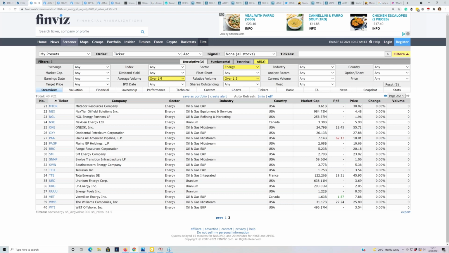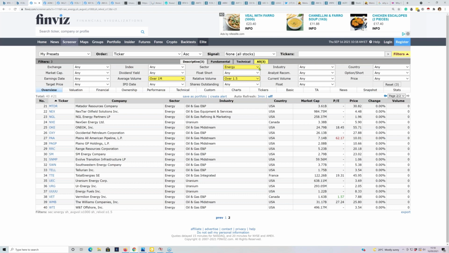Nothing is really happening. What we really want is to see that they're actually doing more than their average, and that is the relative volume, and that's about 1.5. I've gone for 1.5, and exact and the same. You can put in all these values, and by putting different values in, you will get different results.